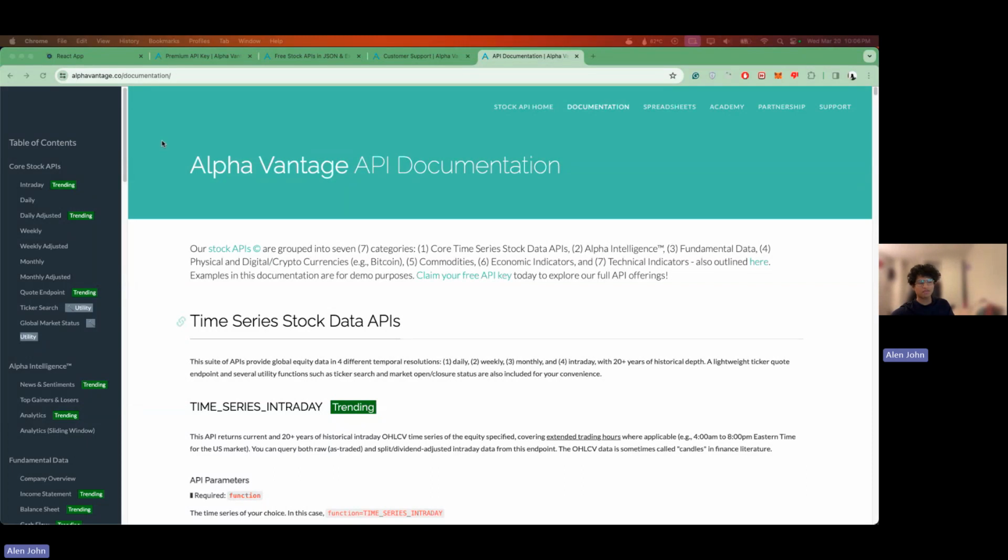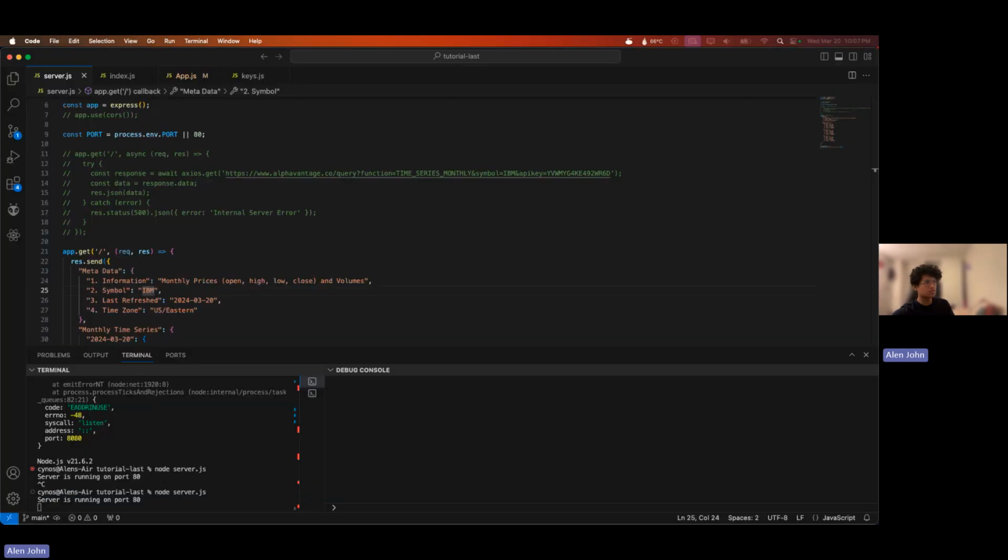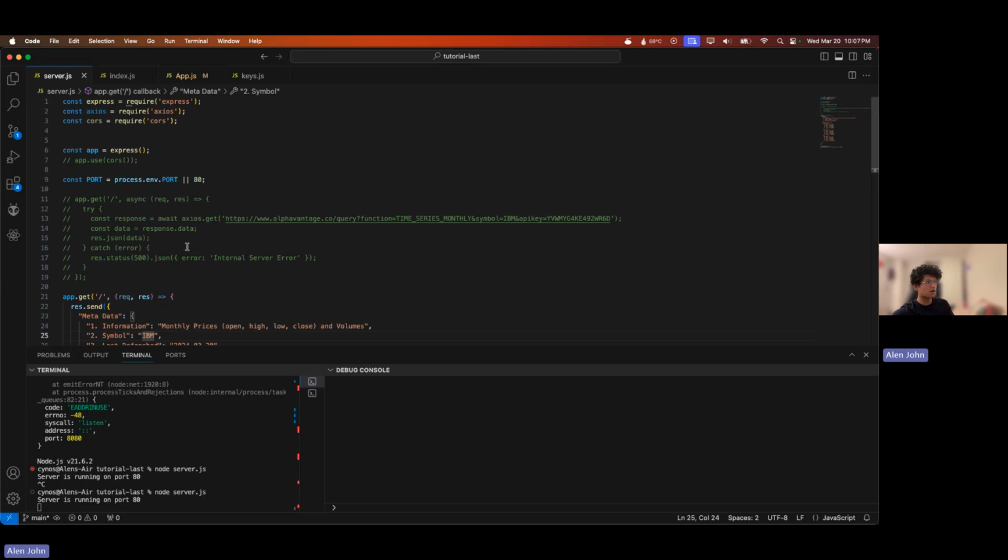How do I debug when my value is not showing up on my front end? I can't figure out where this thing is going wrong. So how do I resolve that? There are a couple of ways, but the most used way is using a debugger.